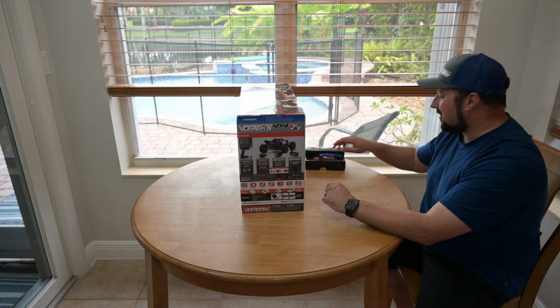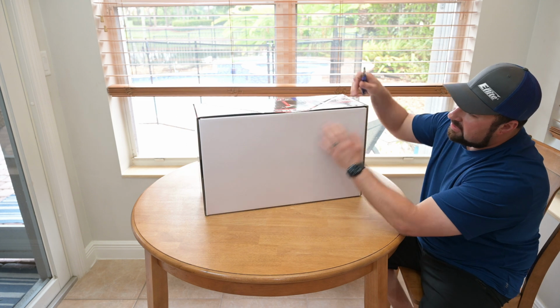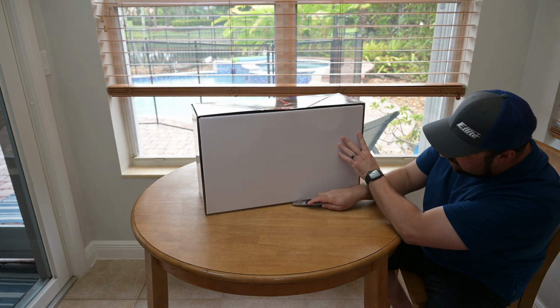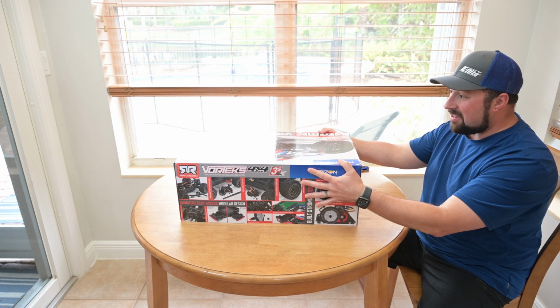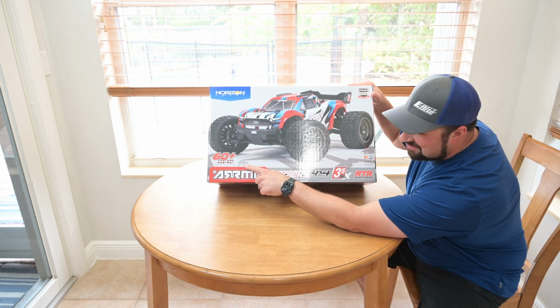So without further ado, let me go ahead and break the seal on this box. It was brand new. I picked it up at my local hobby shop down here in South Florida. So I went over to Goat Hobbies and they were able to get me this the day it came out, but you know, life was in the way, so I couldn't open it up until today. But anyway, let's go ahead, and I got the red version, and they did a kind enough thing of writing it on the outside of the box.